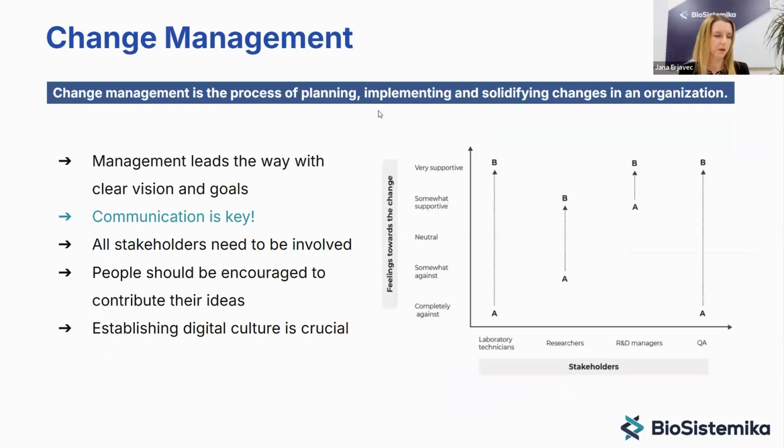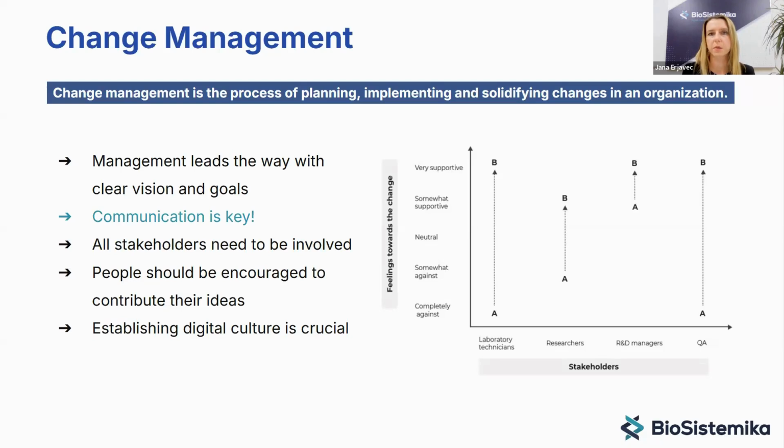So what I've started with is actually change management. And understanding change management is really crucial. I cannot emphasize this enough. If you want to make major changes within the organization, this also includes implementing ELN or LIMS systems into your kit manufacturing or R&D process. Change management is defined as the process of planning, implementing, and then solidifying changes within the organization. So it's not just important to plan and then implement, the implementation is successful only when users adopt it.